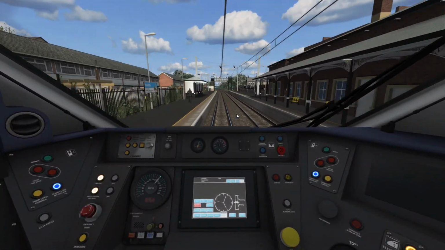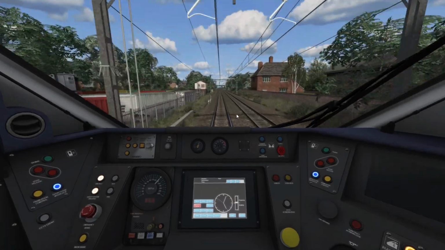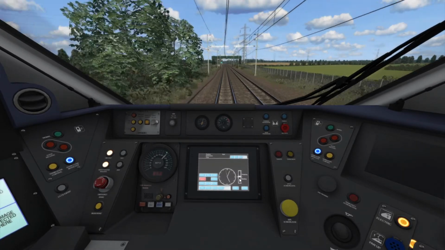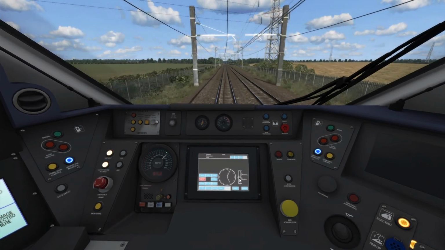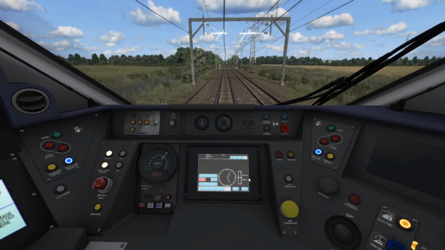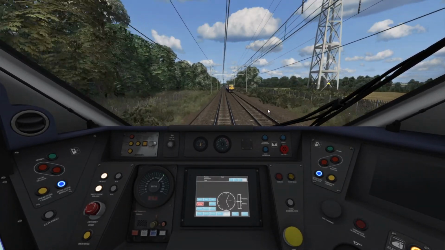Obviously, this is my first trip in the Class 800 in Train Simulator for a route learning video. So, quick little cab tour, I guess. Emergency stop button, speedo, power brake indicator. We're about to start braking for Newton-le-Willows, so I'll pause for now. Hello 319.